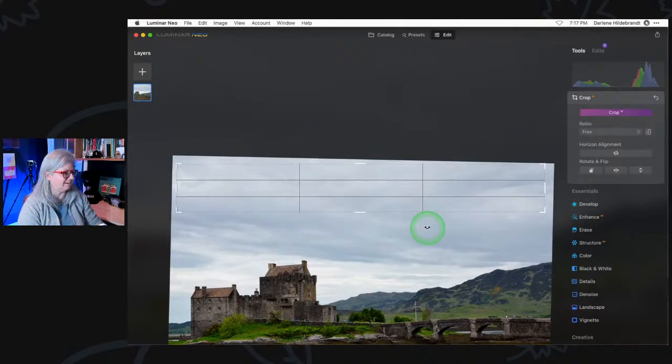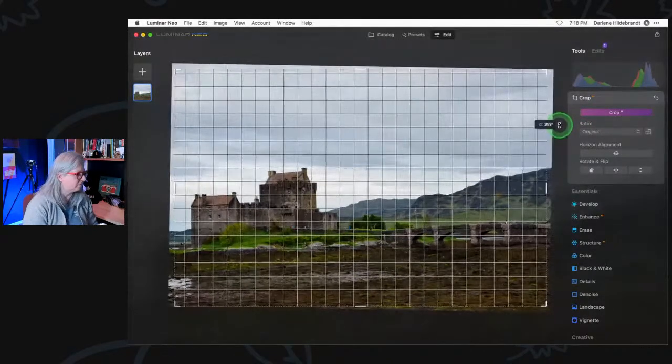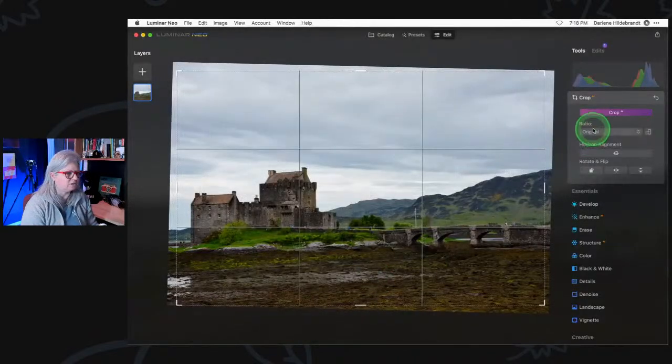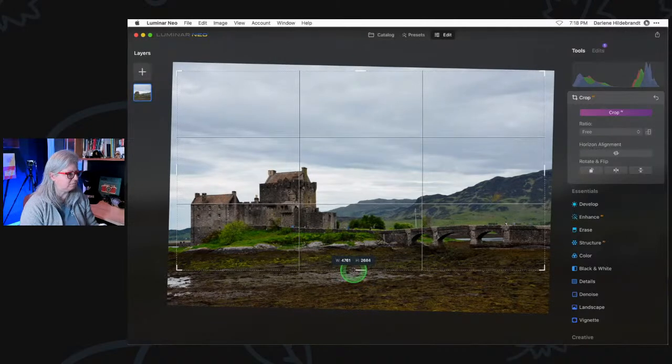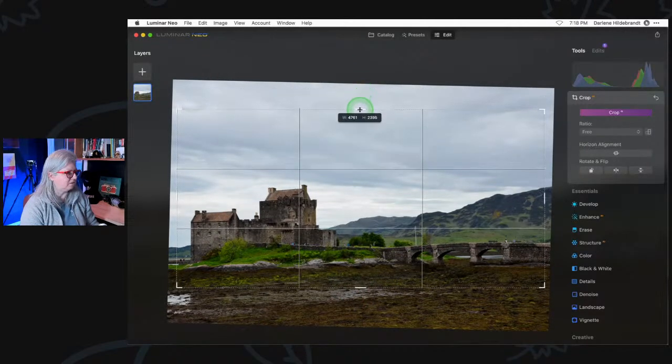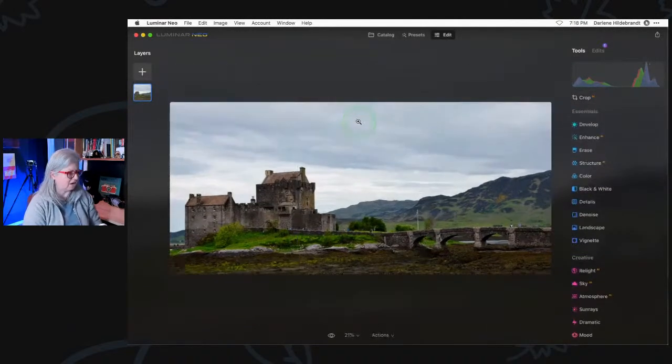Where is it going? Let's start over again. My crop went crazy here. Okay, so I'm going to go free form here and then just come up a little bit and maybe go even a little panoramic because we don't need as much sky. Let's try that. See how that feels a lot more pleasing to me, right?